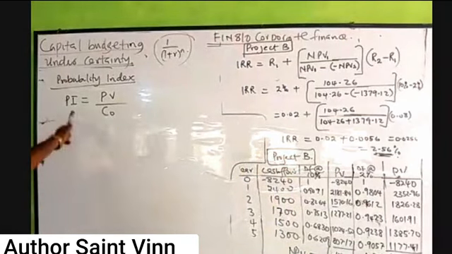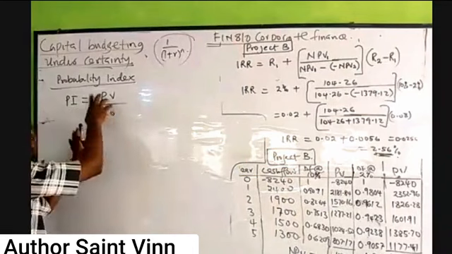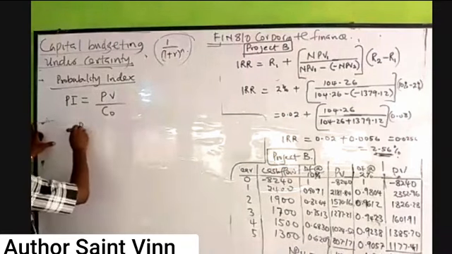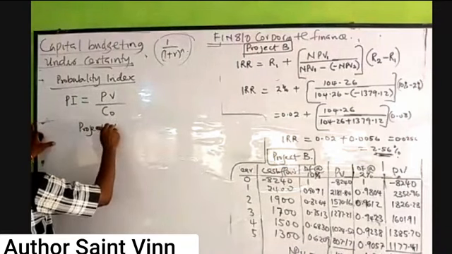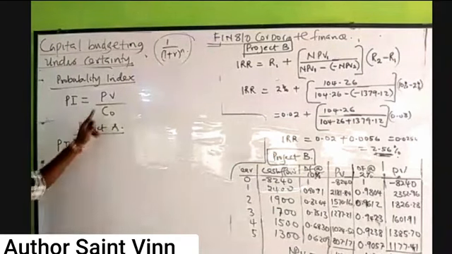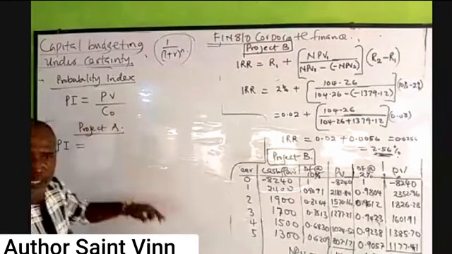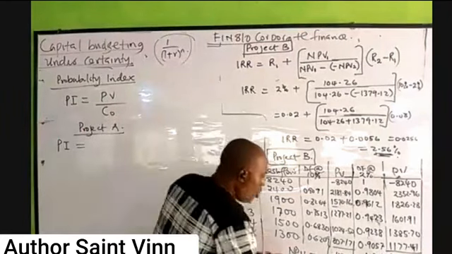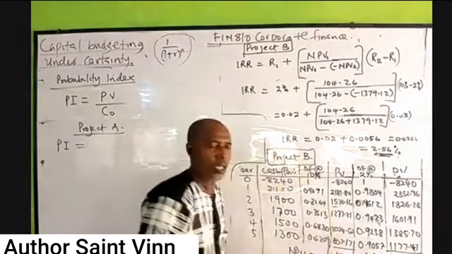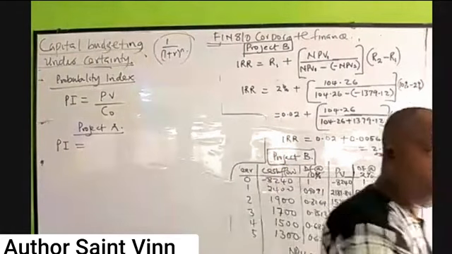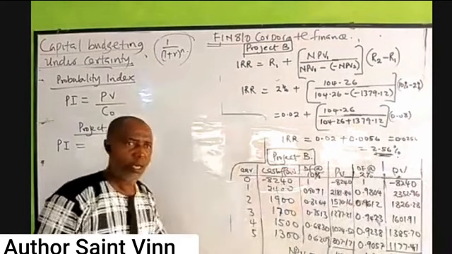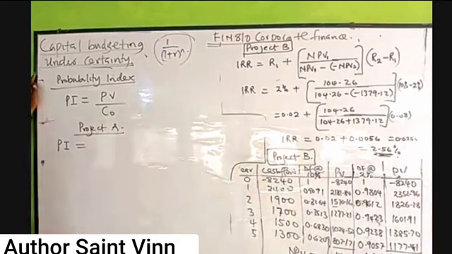We are talking about project A. Now let's look at project A. Our probability index will be the raw present value. Check your notes. You know you got a positive 1,488. We subtracted 9,000. Add 9,000 back, and it will give us the present value.